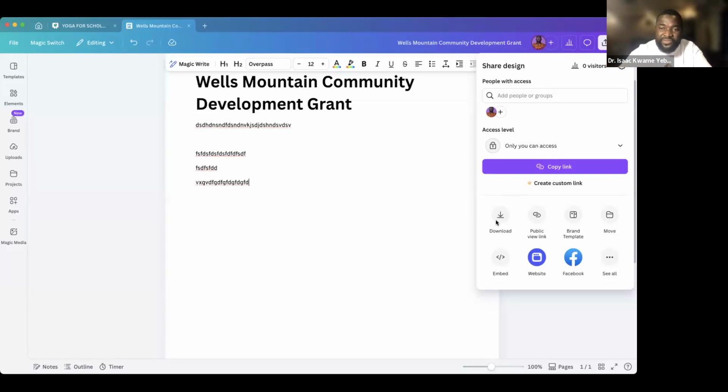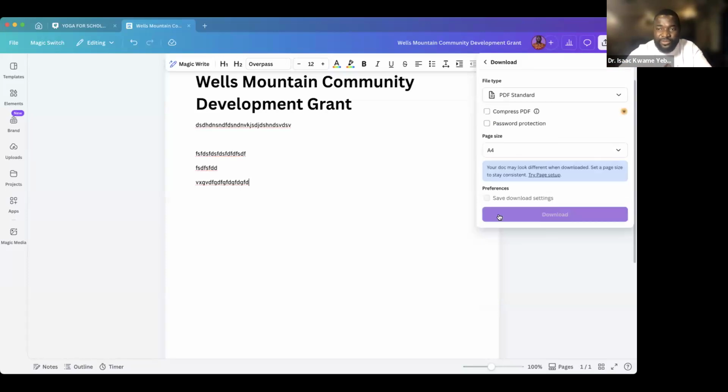Okay, so you come down here, download. Then this time around, we are not saving as a PowerPoint document, but rather a PDF document. So with the PDF document, it gives you two opportunities. Either you want to save it as a standard PDF file or docs.